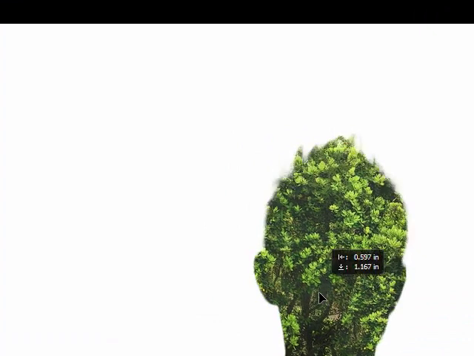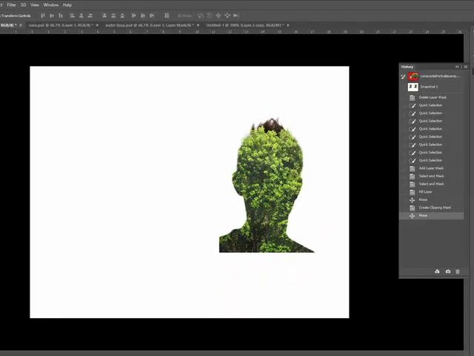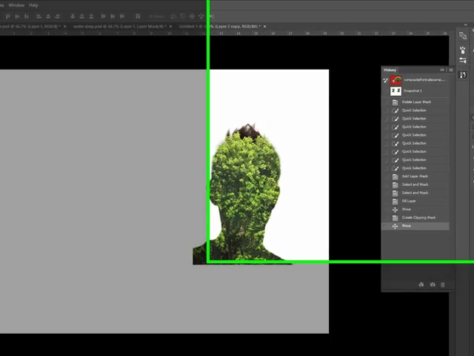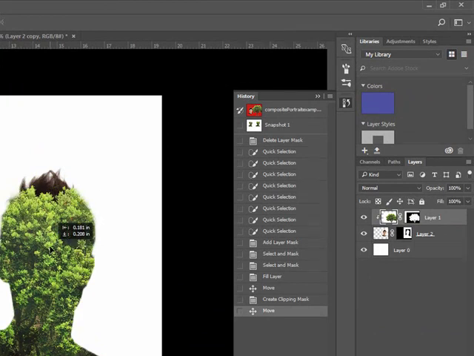All right, so now this is kind of a good starting point. I want to sort of move things around. I want them to be filled more with tree image. So what else could you do? Well, I could continue to work on my mask and remove parts of the image. So let's say I want to let the top part of this be just the shape of the leaves here. So I want to mask out more of his head.